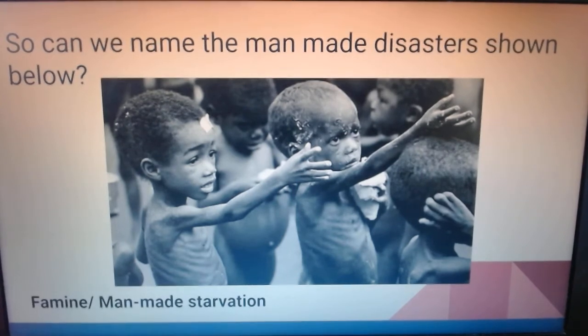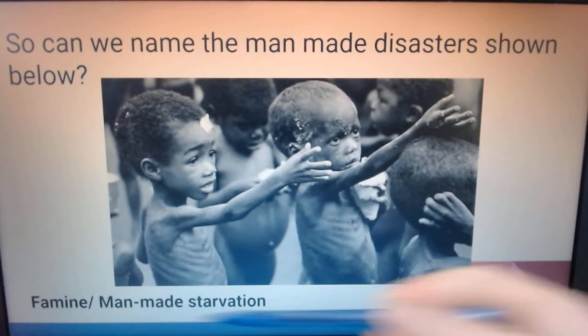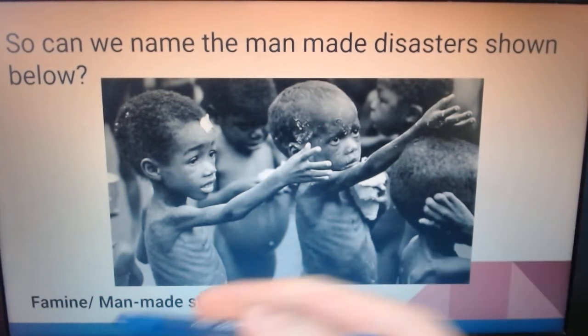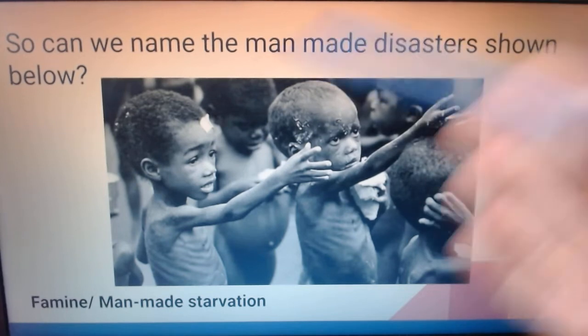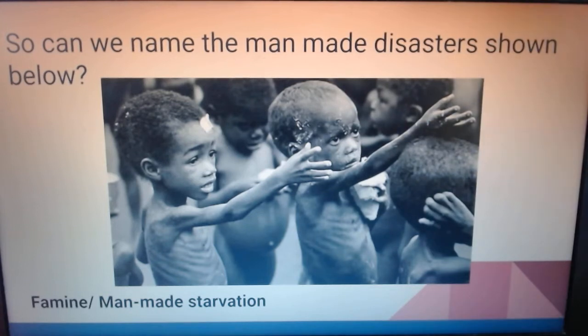All right, what about this one? Okay, famine or man-made starvation. So this is a relatively new phrase, man-made starvation. Okay, this one, what natural disaster do you think this one links back to? Okay, so you should have said drought there. So droughts are natural. When the rains don't come, nothing can grow. But also what we do with famine then as well is humans can cause famine through conflicts and wars and civil wars and not supplying aid or support to certain countries. Okay, there's more than enough food in the world for every person, but it's not spread evenly. So man-made starvation is now a human disaster.